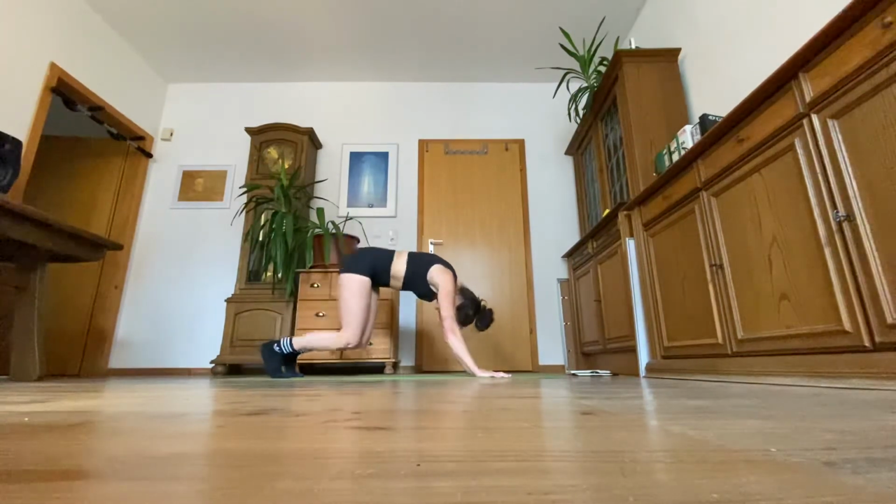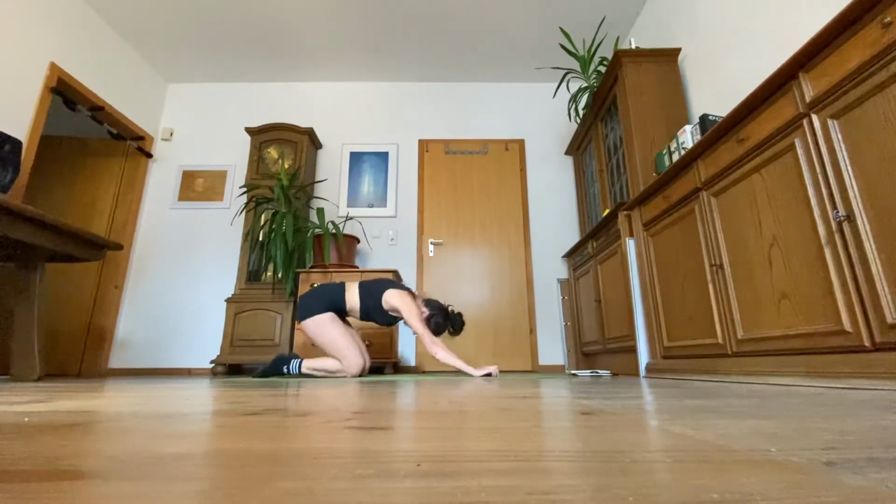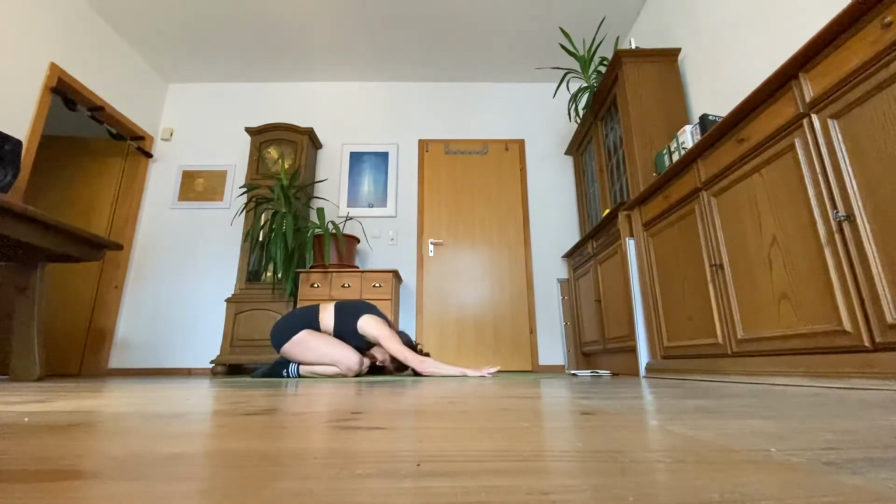Bring the knees down, give yourself a moment in child's pose. Arms to the front or alongside of the torso. Catch your breath, catch your focus, your attention. Do you serve yourself with your own practice?